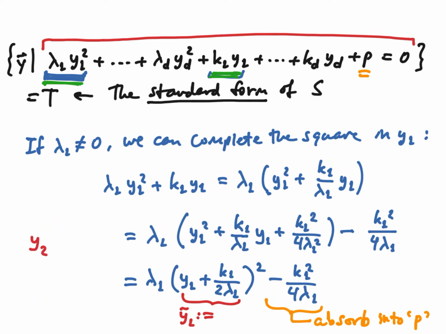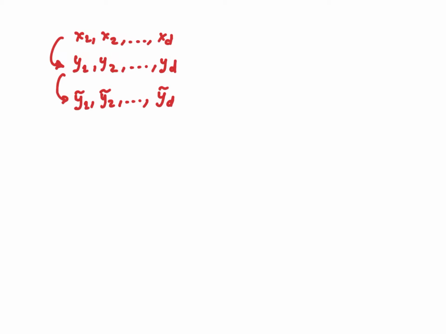Now, any variable that we didn't touch, for example, let's say y2 remained untransformed, then we're just going to introduce a notation y2 tilde to stand for y2, just as alternative notation. The reason for this is so that I can have a consistent set of variables. My first set of variables really was the x's. But then I replaced the original set s with this other set t, which is the standard form of s. So now I have this other set of variables, and now I'm going to yet another set of variables. I want to have a consistent notation for those. I want to call them all tildes, y1 tilde, y2 tilde.